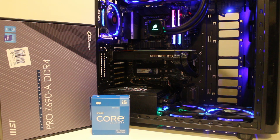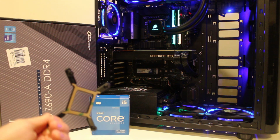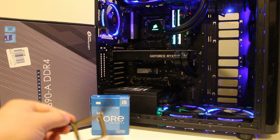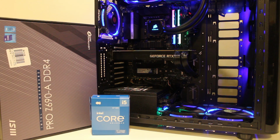As you know, these motherboards have a different socket, and this particular one doesn't have the double holes, so you could fit your older CPU coolers or whatever you have, liquid or tower coolers. You would have to spend more money on some of the more expensive motherboards that would have double holes in each corner for you to be able to use the old ones. But I was able to, believe it or not, use this old Corsair H100i water cooler here. It's a 240 millimeter one, and you see that's what it comes with. If you guys are familiar with this particular bracket that comes with this Corsair cooler, this is fully compatible with no modifications at all. As you can see, these pieces here, they move up and down and they fit perfectly. So this thing works without a hitch.